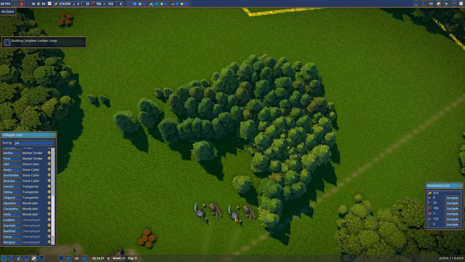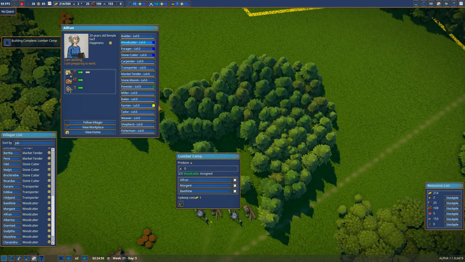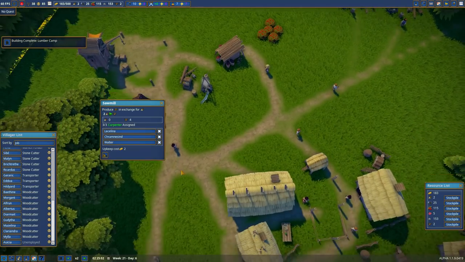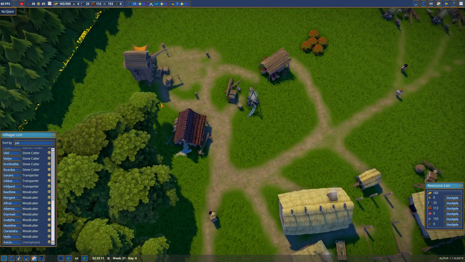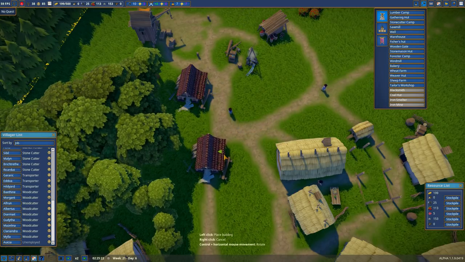These lumber camps complete quick. That'll get us some wood. And this will get us some wood. I'm not sure if the sawmill is at 100% or not. But we're going to be using a lot of plank, so I can put another sawmill in. Let's do that. Do you see how fast I found the sawmill in the menu? I've been practicing.